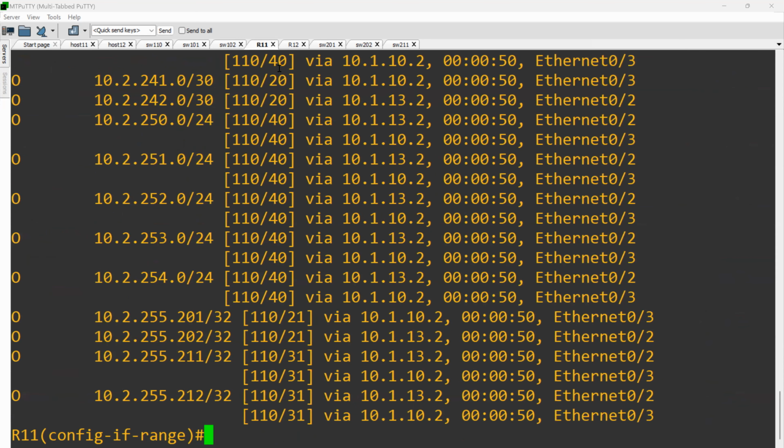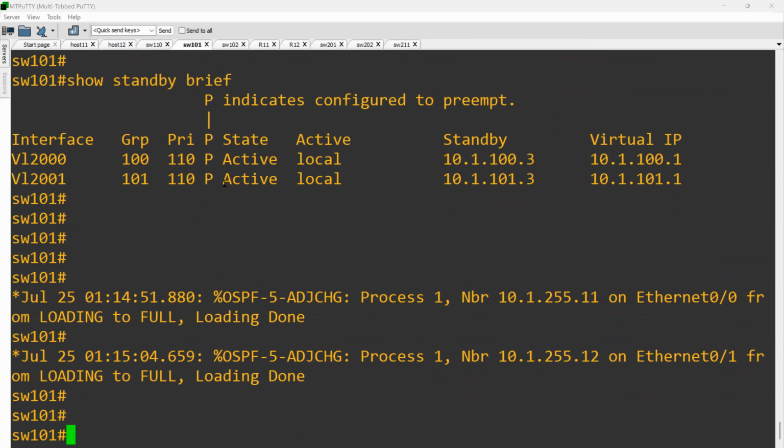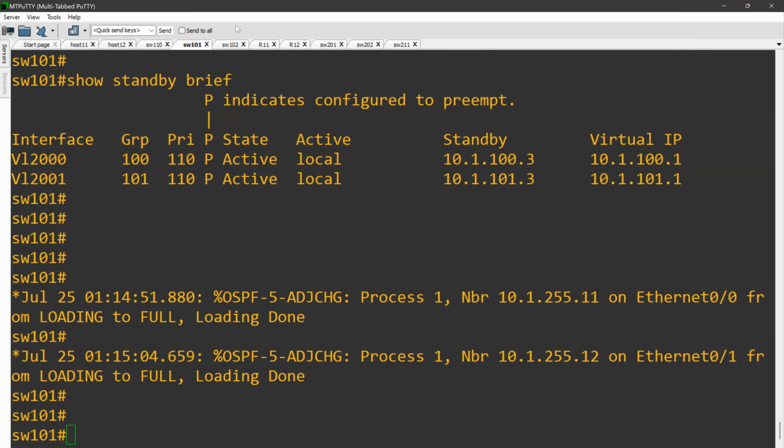But before proceeding further, we should go to switch number 101 and 102, and create the virtual link, because it is mentioned in the question that we should create the virtual link. Let's see the question here.